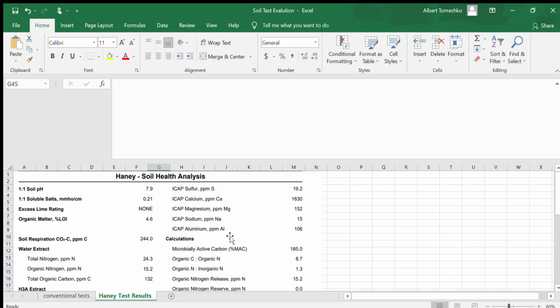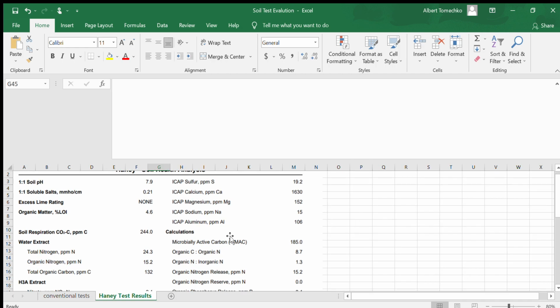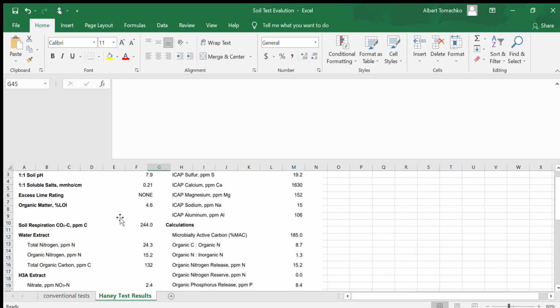Again, I'm not an expert, so if I do make a mistake or misspeak, my apologies, but I'm going to try to do my best to make this clear and concise as to what these different things mean relative to my soil test, but also what this soil test is telling me about my soil. And if you wanted to then take this test and do it yourself, hopefully this would be useful. So obviously organic matter, that's organic matter.